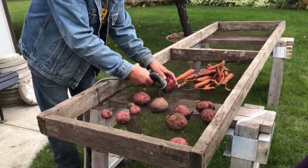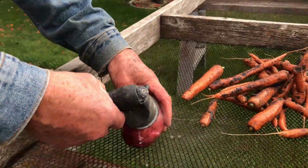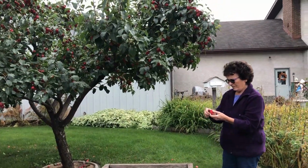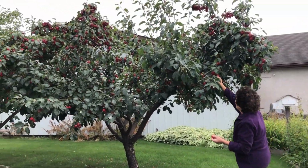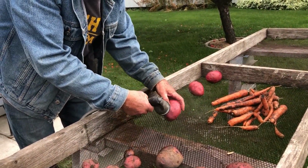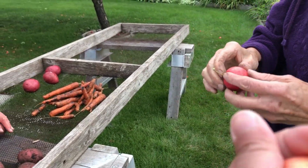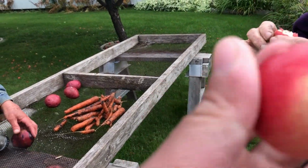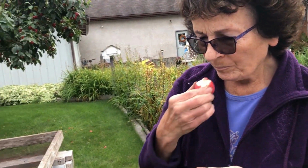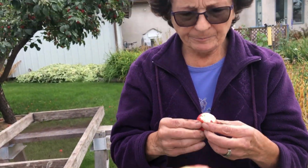Look at this. Apple. They're pretty ripe. This one didn't get hit by the bees. Soft. That one might be good. Go ahead. Nice. It's sweet. Sweet. Yeah.